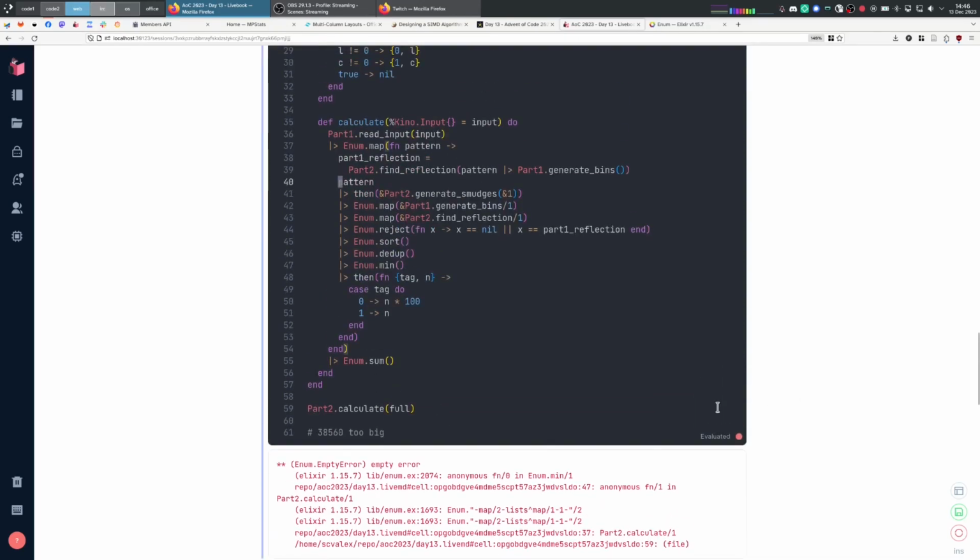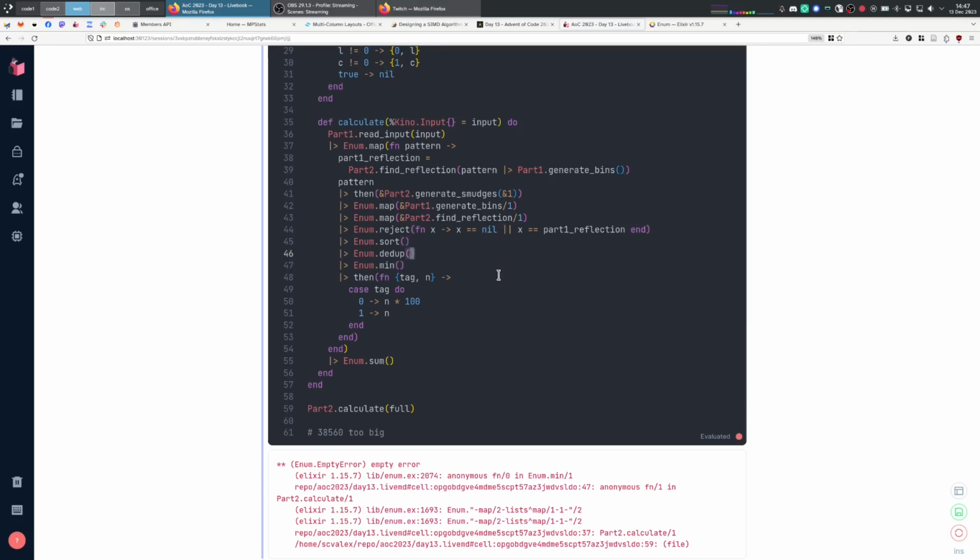Where is it? Empty error. The hell is an empty error? There's an empty error because you called enum.min on something without any reflections.